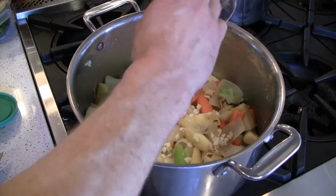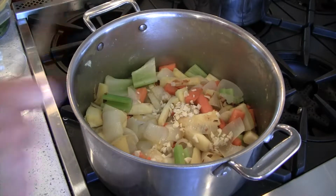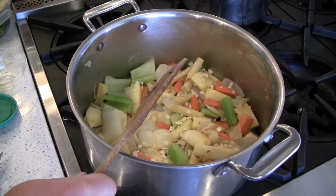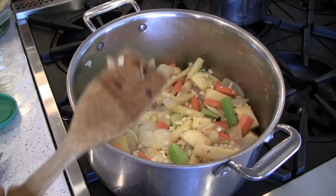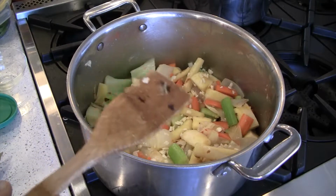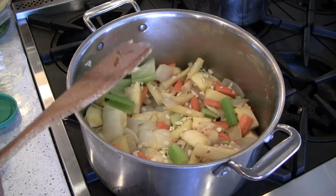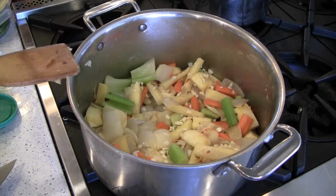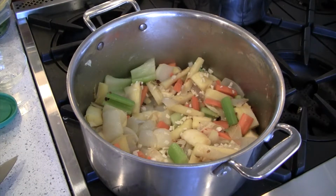I forgot to talk about that too. Sometimes I only remember it once I start making it. So don't squeeze the garlic through a garlic press. You don't want that. That's going to make the garlic flavor too intense. Mince it. Take the time. Do the labor of love. Mince the garlic by hand with your good sharp knife, and then mix it around in here after the other veggies have been cooking for a little while. So another couple of minutes here. I'll keep stirring and sauteing it, and then we'll see about the next step.